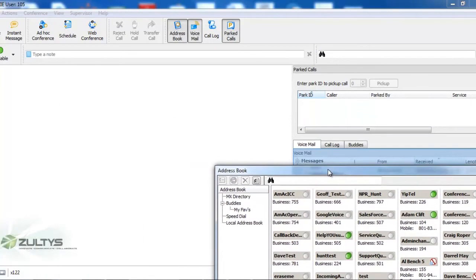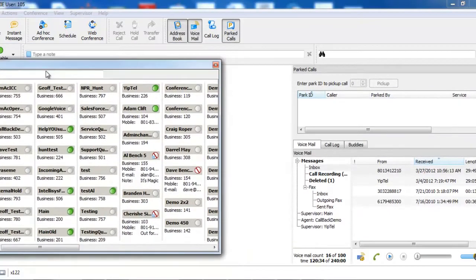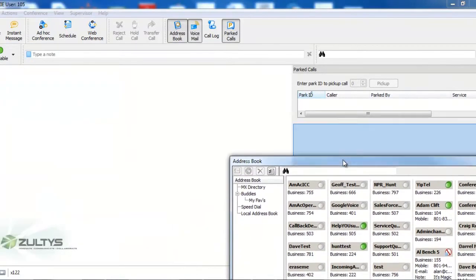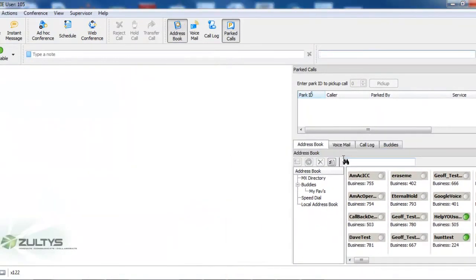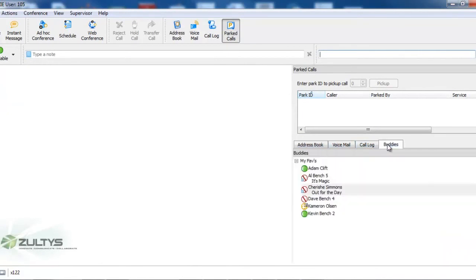You can take your address book, once again separate, put it wherever you'd like. So there's all kinds of different custom layouts and configurations. This is the one that I prefer and what I like to use. But obviously you can set up this layout in any design that you choose and whatever best meets your individual needs. So those are some of the new functions and capabilities of 7.0. Let me step in and show you a couple other things.